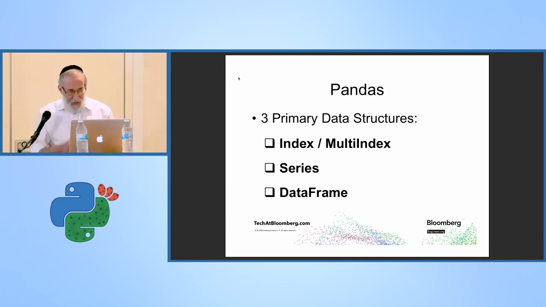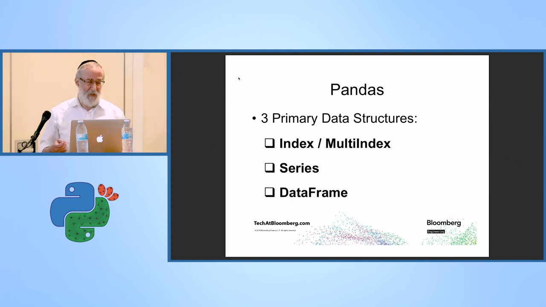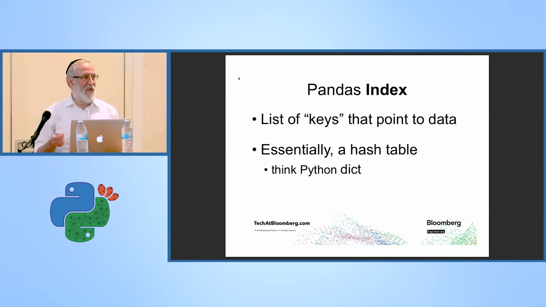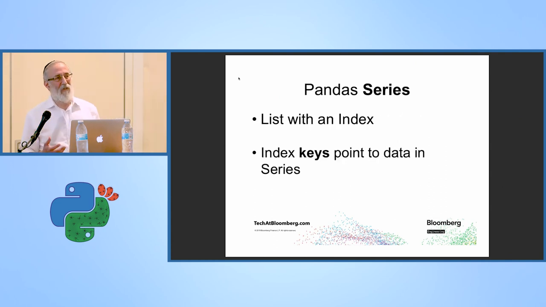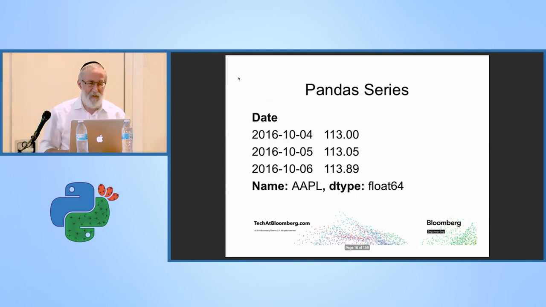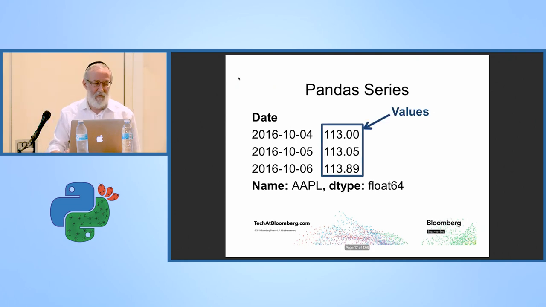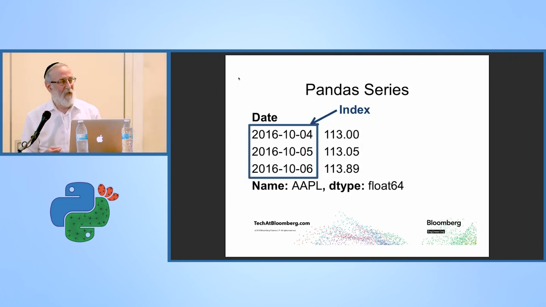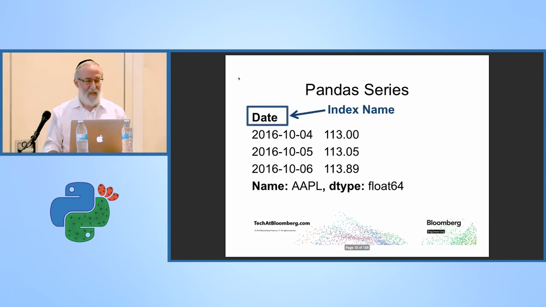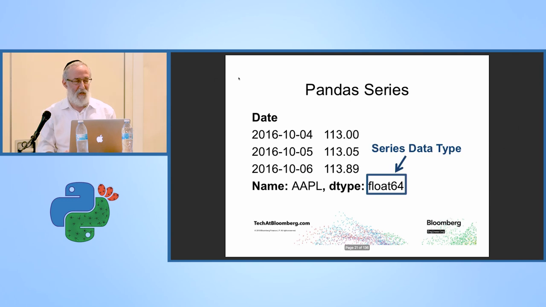There are three primary data structures in Pandas: the index or multi-index, a series, and a data frame. An index is a list of keys that point to data — essentially a hash table, like a Python dictionary. A series is the data combined with the index. Here's an example of a series: we have the values, the index — in this case date objects — the index name, the name of the series, and the data type.